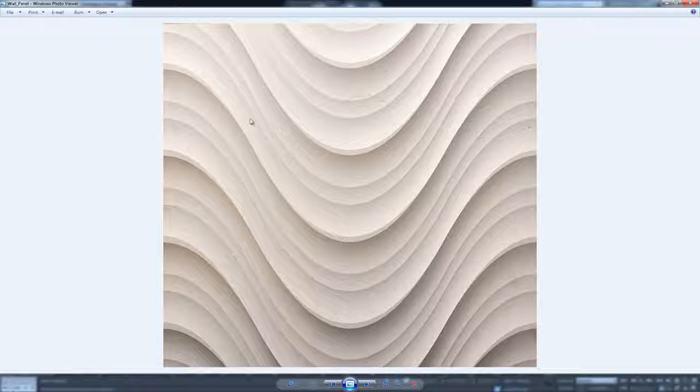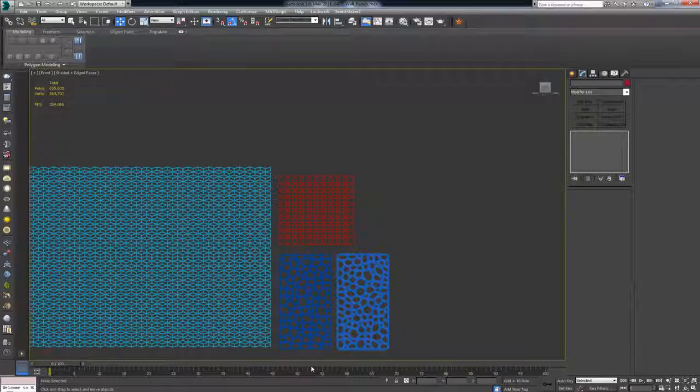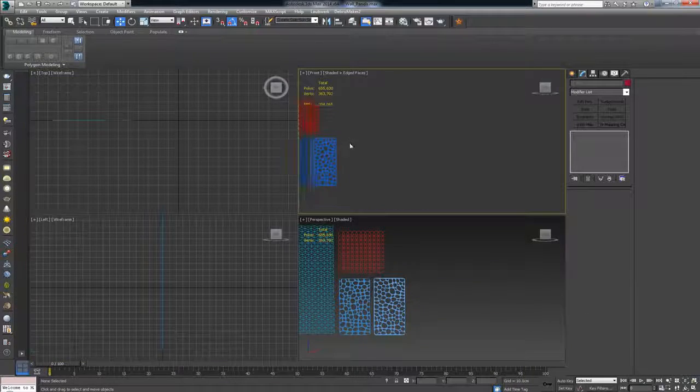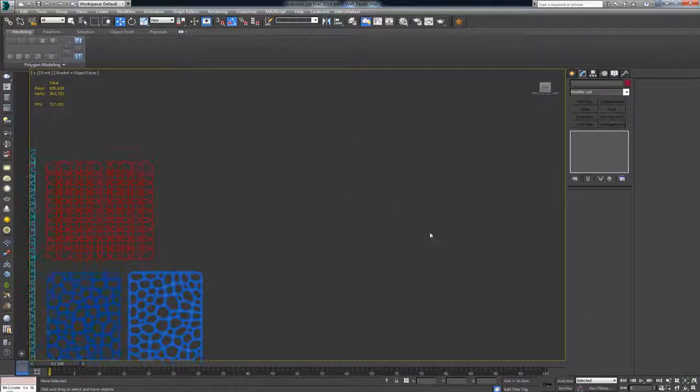What this means is, if you take a look at this image, you can basically see these wave-like patterns. But if you take a look at one of these, like just this one, you're going to see that this one is basically the same as this one, and the same as this one and this one. So all I have to do is just model one of these wave-like shapes. So let's go ahead and try to do something like that.